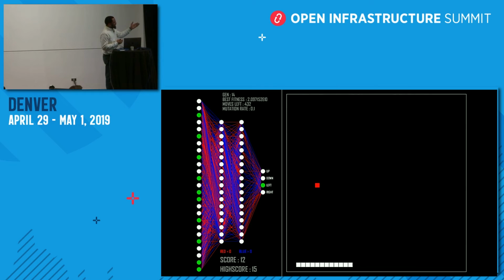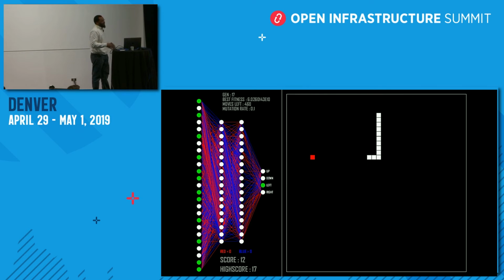So this snake had no idea, again, from the very beginning, what to do. It just had inputs and outputs, and then again, of course, the functions and computations that happen in the middle. Over the course of time, it took about 14 generations before the snake really started to show some good response. At about generation 17, it got interesting, where it started figuring things out a lot quicker than before, to the point where, I think he fast forwards here, you get to about generation 30, and the snake is just long.